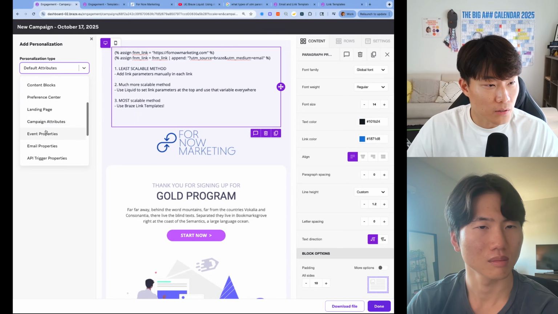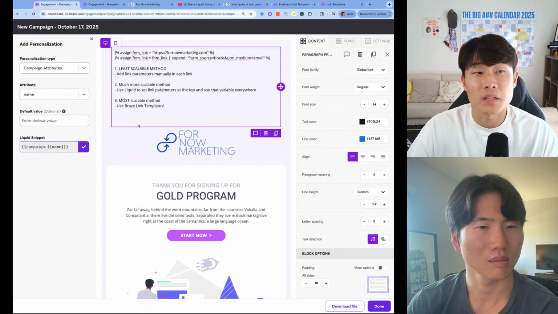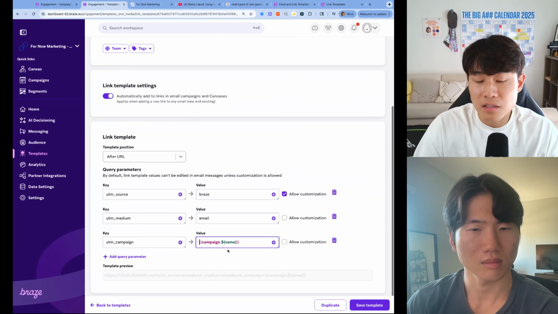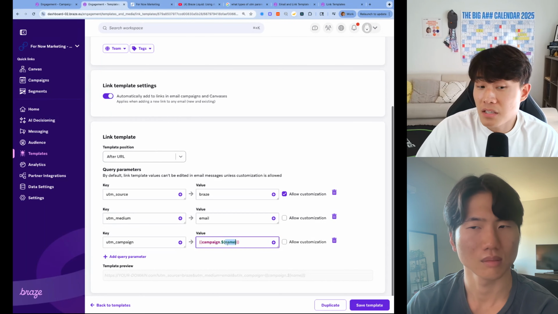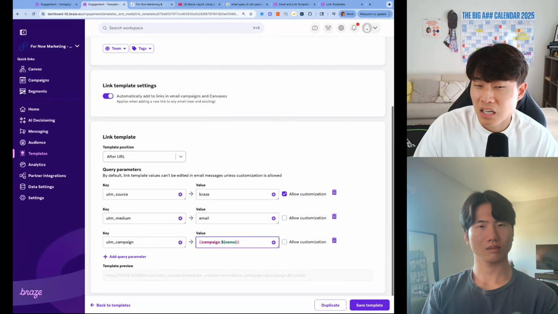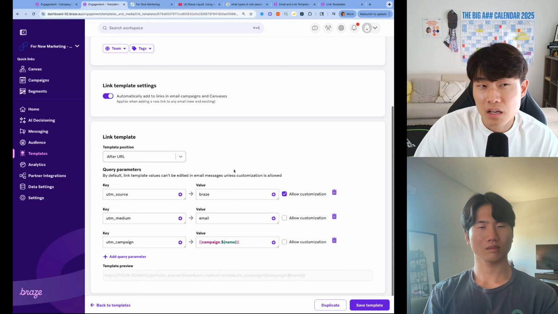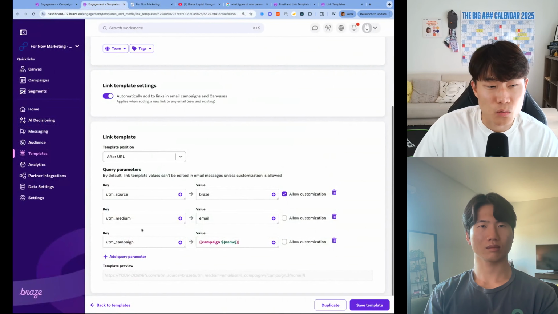Okay, we're gonna go to campaign attributes, and we want campaign name. That's also what we see our customers use, but this is telling us, okay, at the end of the link, can you please attach what our campaign name is going to be? And this is actually another reason why customers try not to put spaces in their campaign titles, because spaces in a URL sometimes don't work, or that's more of an SMS problem, or it just adds a lot of messy characters, I guess. But it shouldn't be a huge issue.